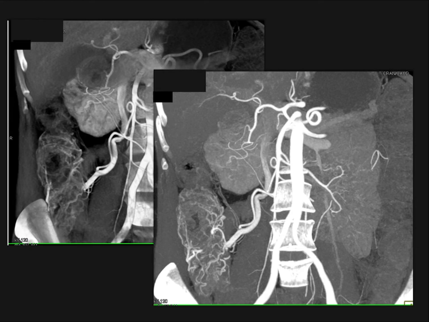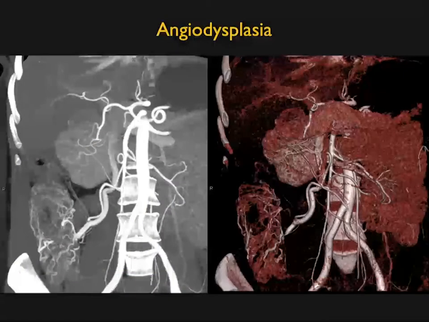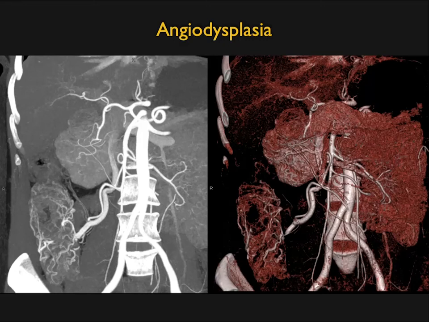Just a beautiful blush, prominent vessels, just a beautiful visualization. Again, this makes the point that looking at the axials, you're limited. Looking at coronals, you still have limitations. Within the volume, things are particularly nicely seen on this MIP and volume rendered set of images. Again, very, very important to look carefully at that.